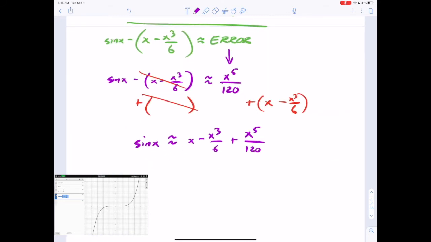I'm going to go ahead and graph the new polynomial lookalike, which is x minus x cubed over 6 plus x to the 5th all over 120. That red function right there is your sine function, what we started with. That green function right there is what we started with at the very beginning to try to mimic the sine function, and then we slowly improved. And then here's our new polynomial lookalike.